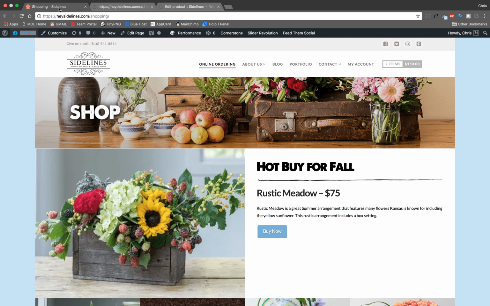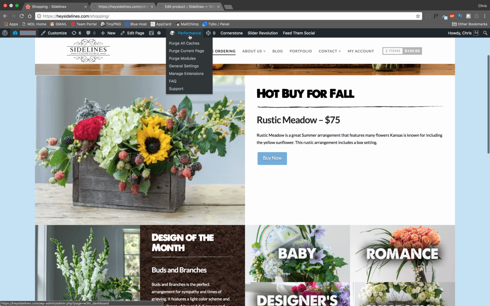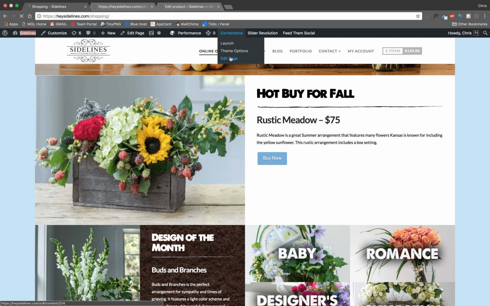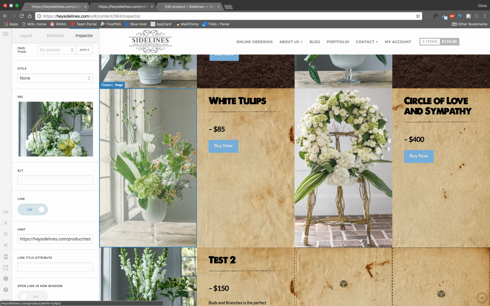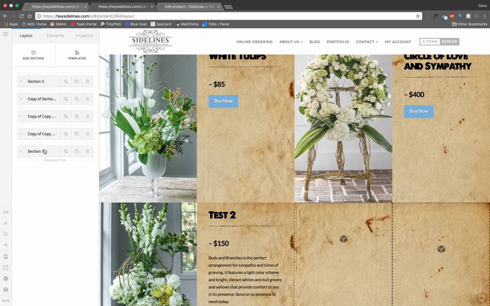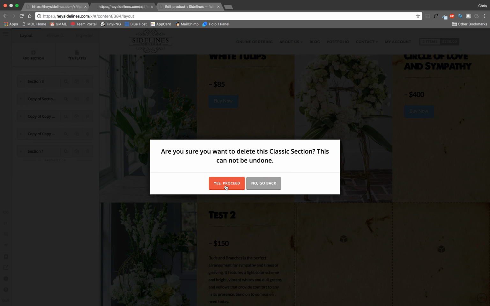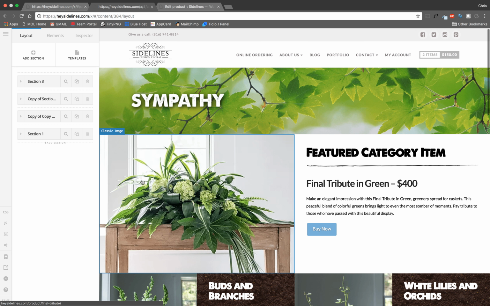Additionally, what I'm going to show you here is if you want to edit this shopping page, so say this is going to be a featured image. You're very familiar with this process already. You'll just go to Cornerstone, Edit Page. Let it load into Cornerstone. In the meantime, I'm going to go ahead and change this page back to where it was before. We had our test products. Got rid of our old column there. And we'll just resave it.